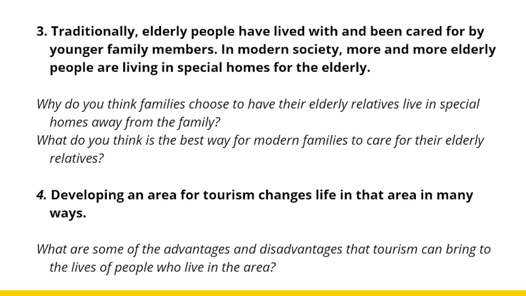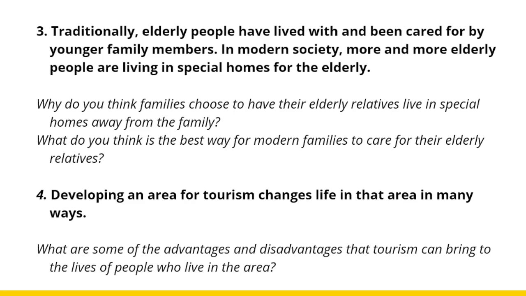For example, here you have, what do you think is the best way for modern families to care for their elderly relatives? So be very careful when you are completing this kind of essay. A lot of times students get confused. They read the prompt and then they ignore these two questions they have, and they just focus on the words in bold. They are of course important. It's just kind of describing the problem and giving you more ideas about the topic, but what you have to do is to answer and write about what they are asking you for. So, they are asking you to describe these two problems or answer these two questions in your body paragraphs or in your essay in general.